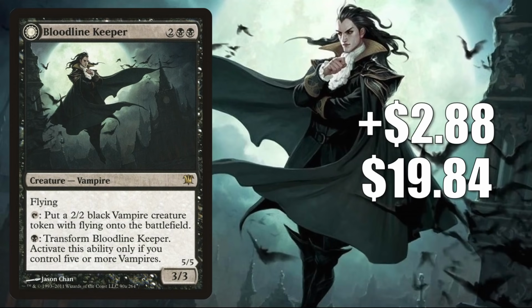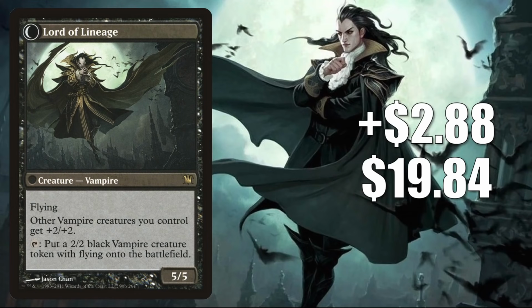Now, this is a solid Commander Vampire. It's found in Edgar Markov and other builds in the format. Of course, Innistrad Midnight Hunt did bring some support for the Vampire Tribe, but the reason this is going up this much right now has to do with the expectations of what's to come. Innistrad Crimson Vow is going to bring even more support for vampires, plus there is a commander deck coming out with that product called Vampiric Bloodline. Now, we don't know, maybe this gets reprinted there or someplace else in the not too distant future, but for right now, this card is going up quite a bit.